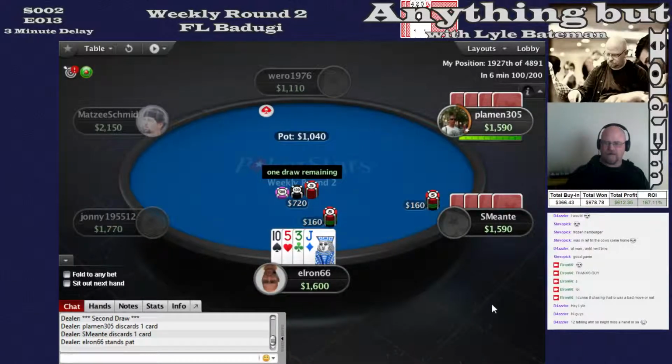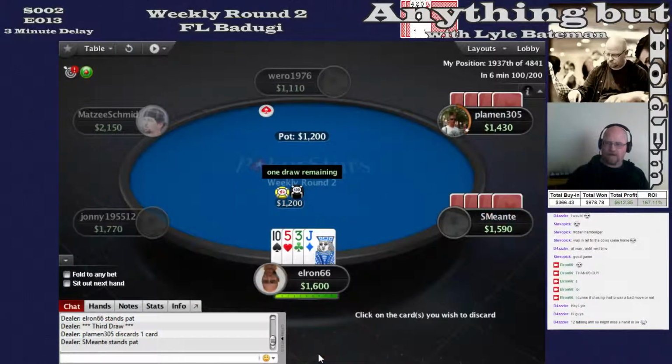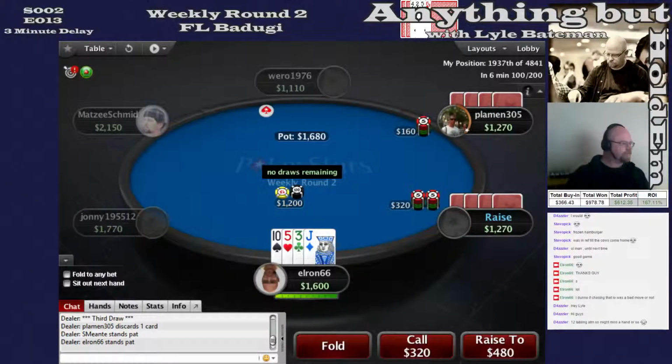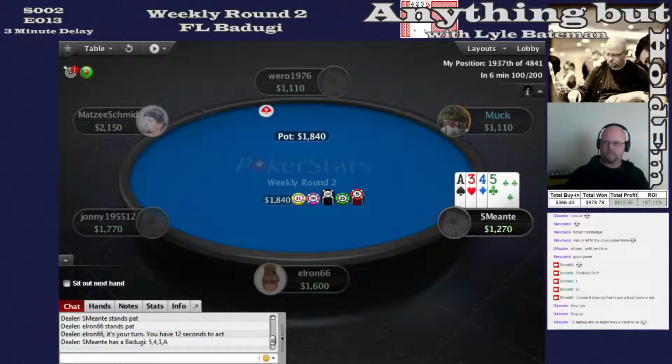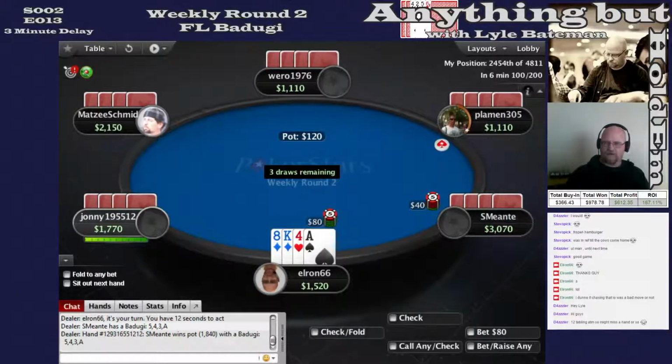Esmiante's decided that he's in. I may well be behind him with my Jack-10 because he's going to pat right now. Yep, he's going to pat, and I'm going to pat. But I'm calling here almost certainly. And in fact, with action like this, I'm getting rid of the Jack-10. Wow, strong hand. Very strong hand.